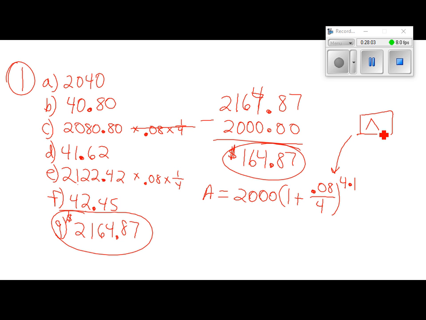Okay, I'm going. 4 times 1. Hit that little caret button, and then you can type in 4 times 1, or what is 4 times 1? 4, so just type in 4. You're smart. And what's it give you? That answer? 2,000. Mine comes up 2164.86. Yeah, so I'm a penny off.